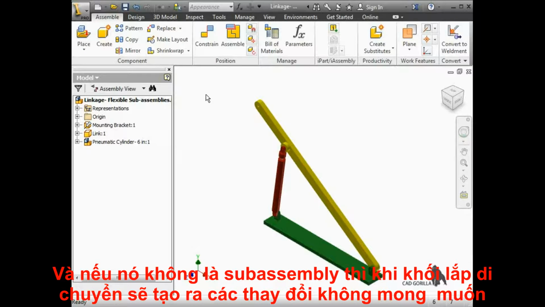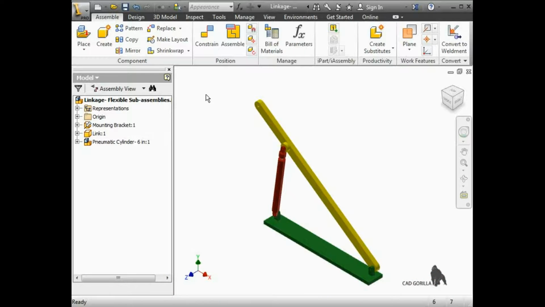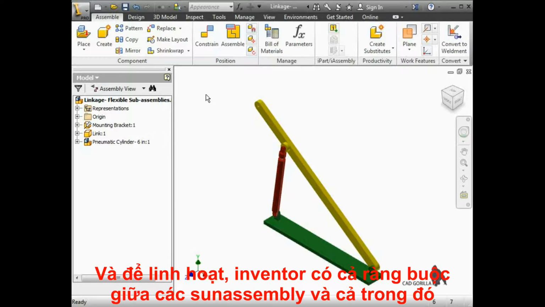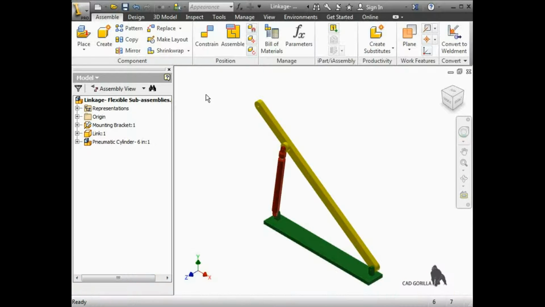If a subassembly isn't rigid, the components can move unexpectedly when you make changes to the assembly. There's also a performance impact if a subassembly isn't rigid. When Inventor solves the assembly constraints, it can ignore the internal constraints of a rigid subassembly. For a flexible subassembly, Inventor has to solve the constraints that locate the subassembly and the constraints inside the subassembly. When you have hundreds or thousands of components in an assembly, you want to do everything possible to improve performance.